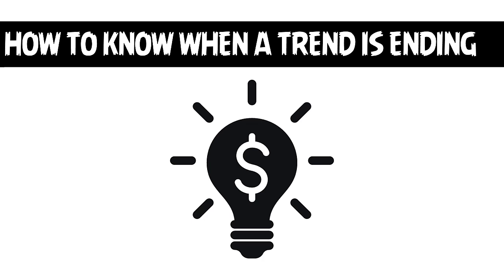This is why one of the first signs which will let you know that a trend is either pausing or coming to an end is when the direction of the trend on the higher time frame and the lower time frame of the currency pair which you're analyzing have stopped moving in the same direction. In fact, this is one of the most common methods professional trend traders use to know when a trend is ending.